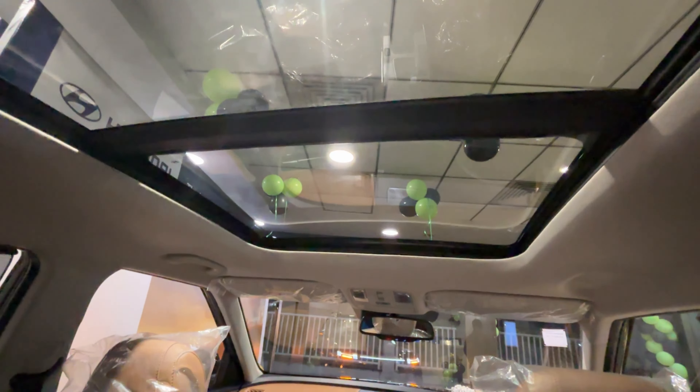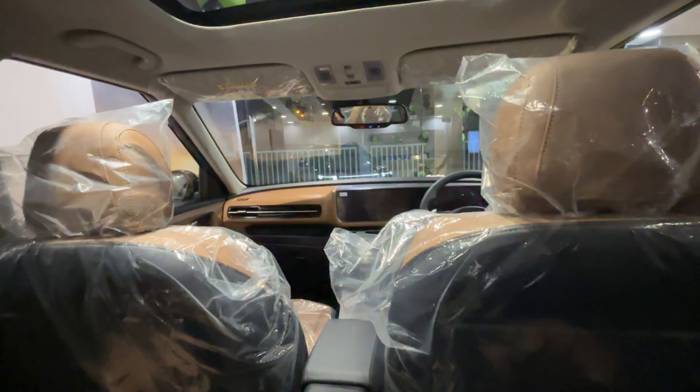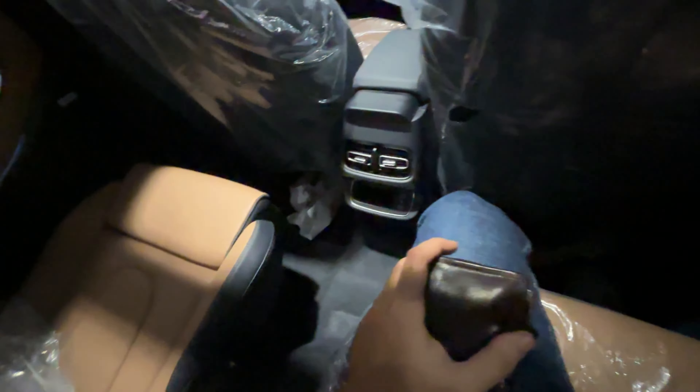At the rear you get sun shades, cabin lights with retractable grab handles on both sides, and a massive panoramic sunroof. The car feels big and loaded — the turbo petrol engine, aggressive styling, and premium interior make it a complete package. Knee room is great, foot room is even better, and thigh support is top-notch. There is a slight hump in the middle, but accessing the third row is easy.